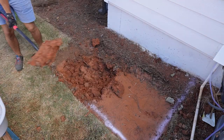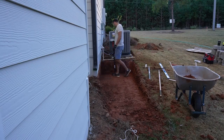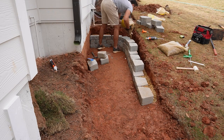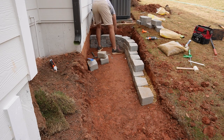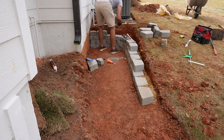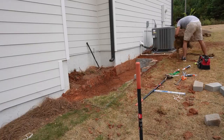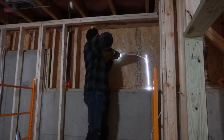After the framing was done, I added an egress window so that this room could legally qualify and meet code requirements to be a bedroom. The opening for my egress window had to be at max 44 inches off the ground, so I had to dig down about 18 inches, and then I built a retaining wall so the window could be where I needed it. I used average landscaping bricks and construction adhesive, with river rock behind for drainage.